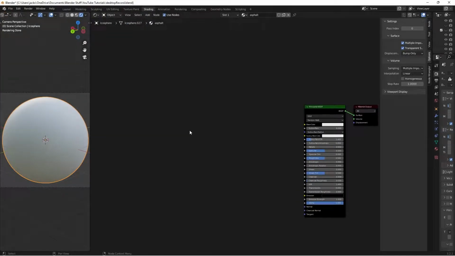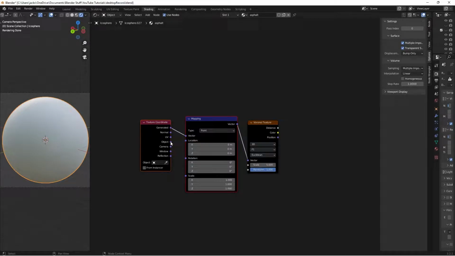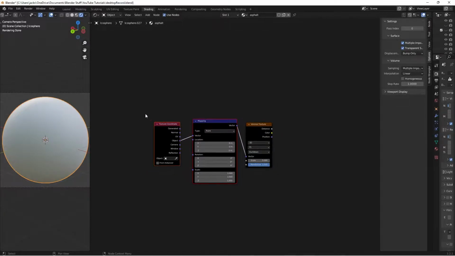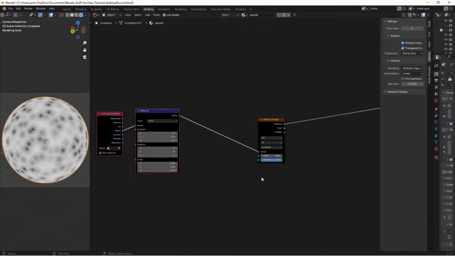Then to start this out, we're going to be doing some Voronoi textures. So we're going to press Shift-A and search for a Voronoi texture like this. Then we'll press Control-T. And then with this mapping node, we're going to take this object into the vector. So if we Control-Shift and left-click on this guy, we can preview what it's looking like.